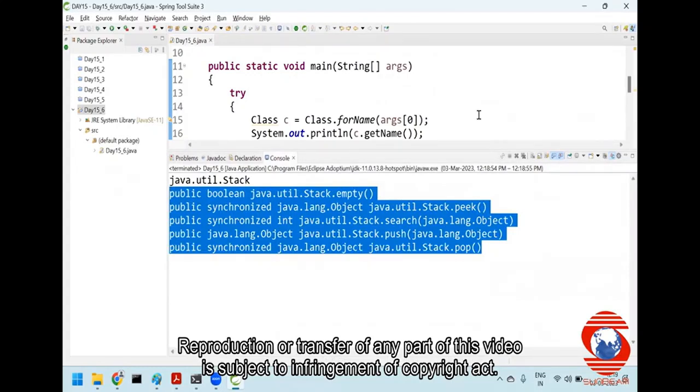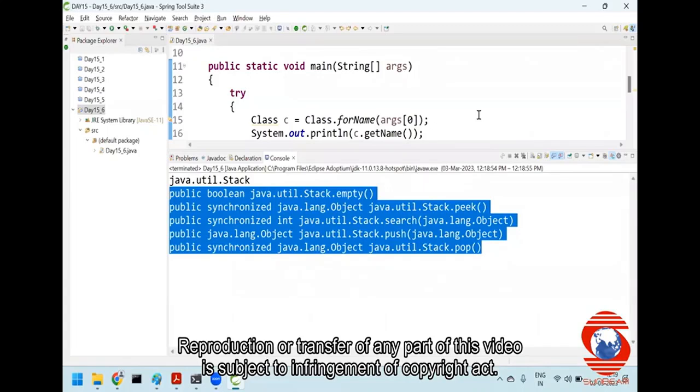याद है stack में हमें 5 ही methods थे, empty, peek, search, push, pop. Everyone, as a Java developer, if you just get the declaration part of any class, will you be able to understand? Yes, empty is one function defined in java.util.Stack. It is a public function having the return type as boolean. Peek is a function which is synchronized. Next, search is a function which is synchronized.